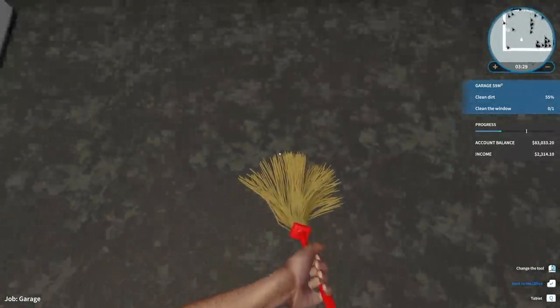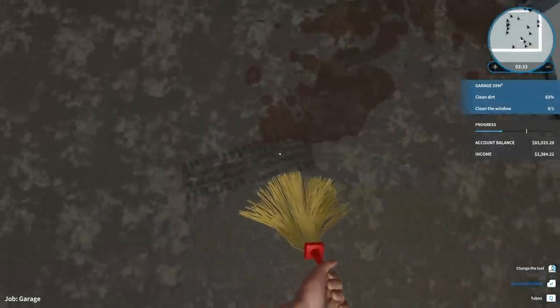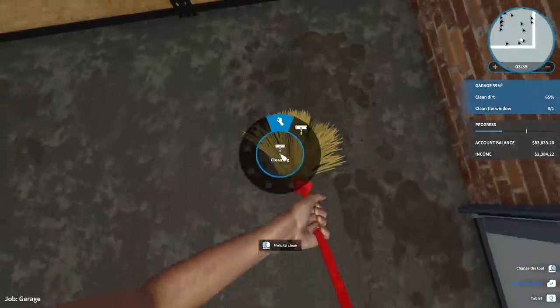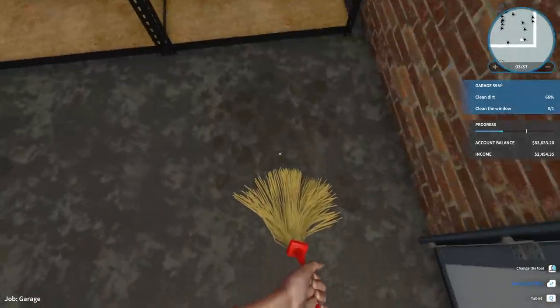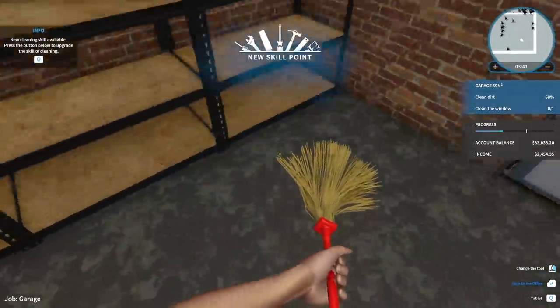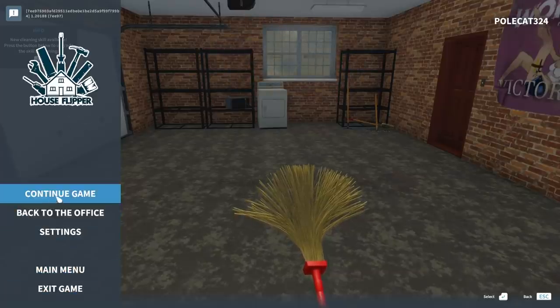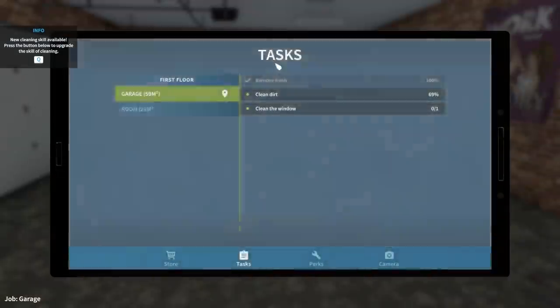Like that? That just is not disappearing, dude. I don't even have to lift my hand off the mouse to have it disappear usually, but this time it's just being stubborn. Solid, solid. A few more. Oh, new skill point. We should probably get that for this dirt. How do I open it?